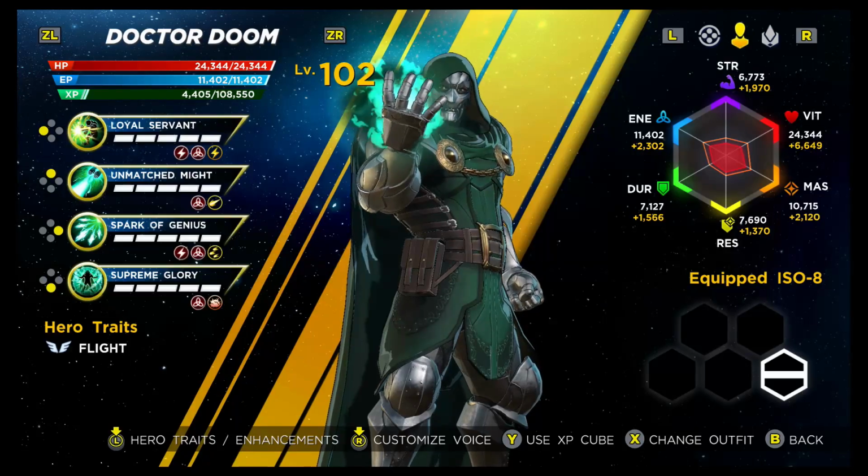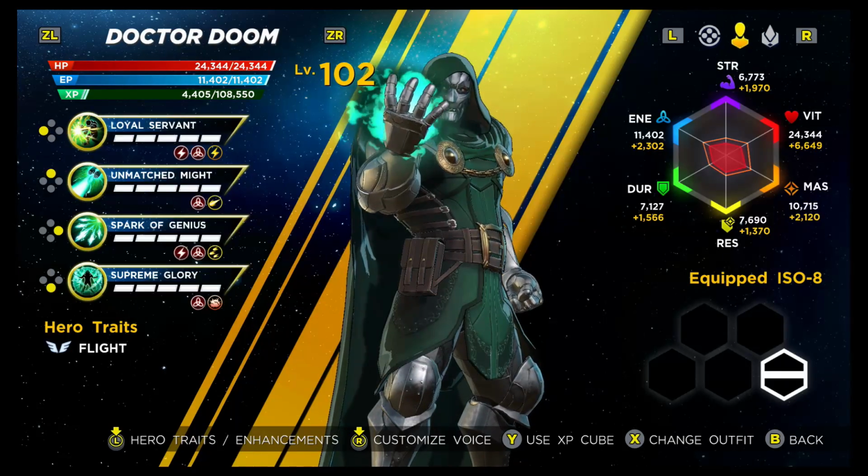His hero trait is flight, which is always useful, but I will mention actually his dodge is a teleport, which is really good, and you can get through levels exceptionally quick using that, and it's really nice to use on the pesky lasers as well. You can just teleport straight through them.